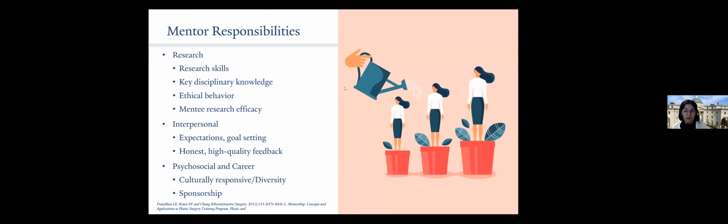This is the way I think about it: they teach you the research part, like how to do research, so some of it is research skills. They are often important in telling you disciplinary knowledge. By the time you see something innovative in a paper, I usually tell my mentees that it's already outdated. So you need to be in the field, and your mentors often are in the field. They keep you connected to what's coming at you.